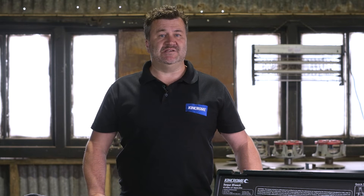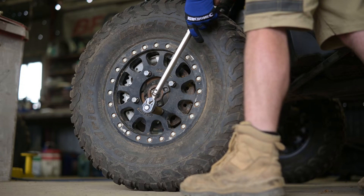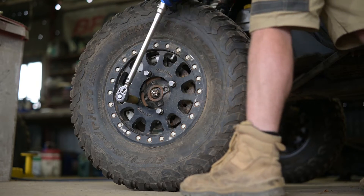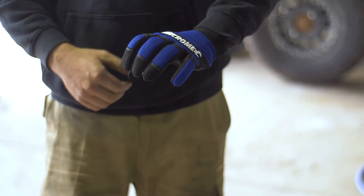There are some important safety points to consider when using torque wrenches. Always ensure that you keep proper footing and balance at all times, and do not use the wrench in places where you may fall or slip. Wearing gloves can really assist with grip. Let's get into it in these simple steps.